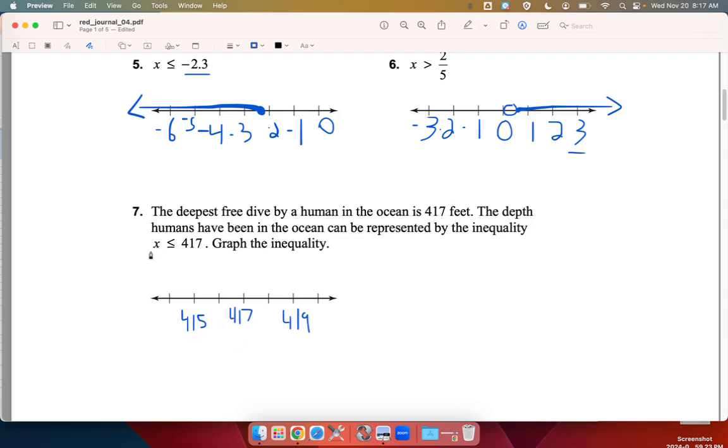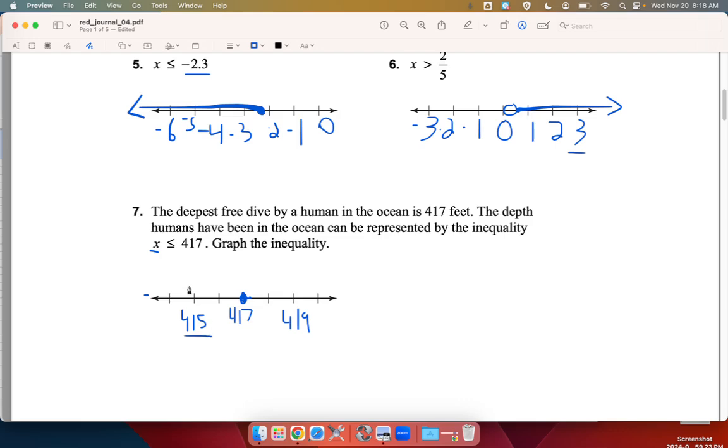But again, here we go. X is less than or equal to. I talk about it in class. Don't go by which way the sign is pointing. That might be a trick we've learned or been taught. We have to answer the inequality. Since the numbers are less than or equal to 417, less than or equal to, there's that phrase equal. Otherwise, the line underneath also tells us it's going to be a closed dot because it can equal it. And then we need numbers that are less than.